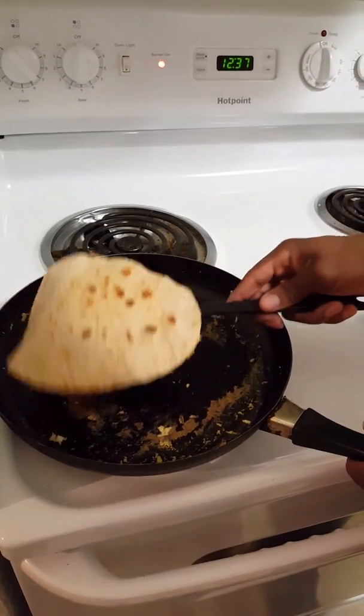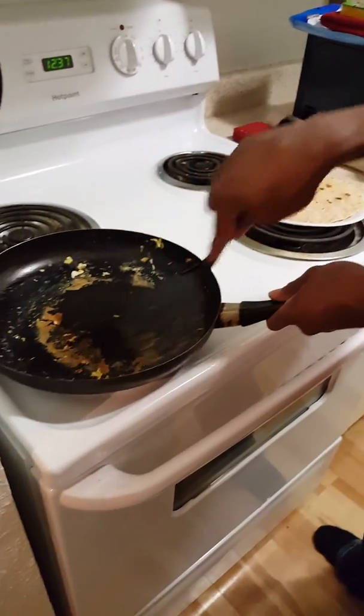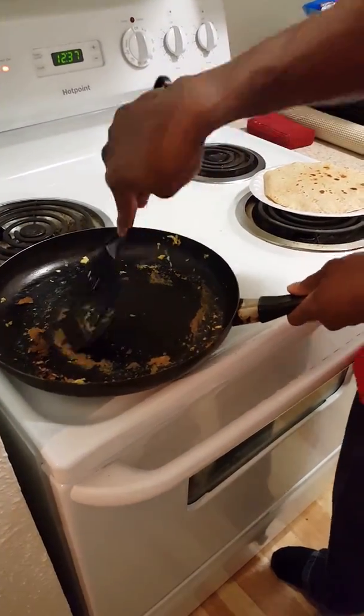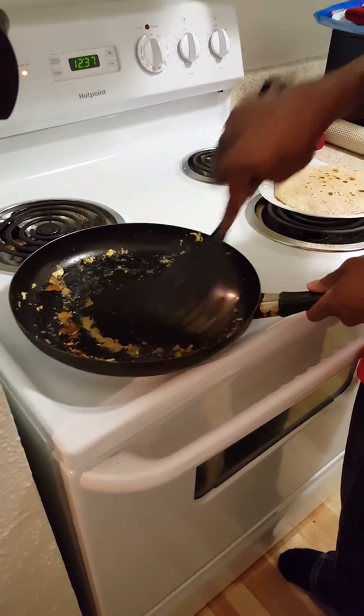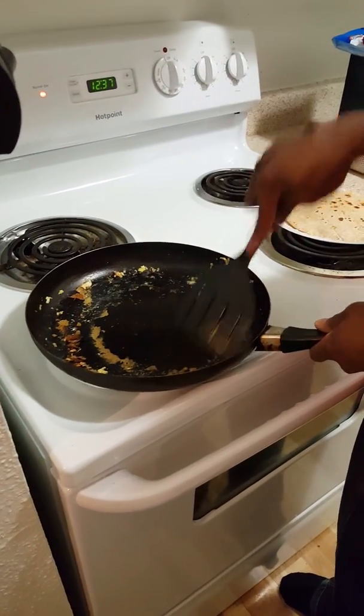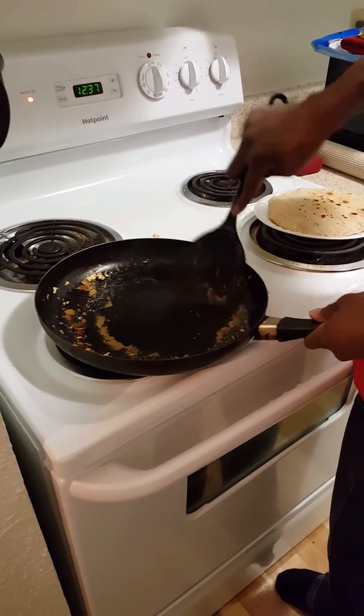So what I'm gonna do now, and the eggs kind of did stick a little bit, but see, I can get it off like that with the spatula. Good thing I had that Baker's Joy cooking spray. See how it's coming off real easily? Look at that. So I'm gonna throw this in the trash.